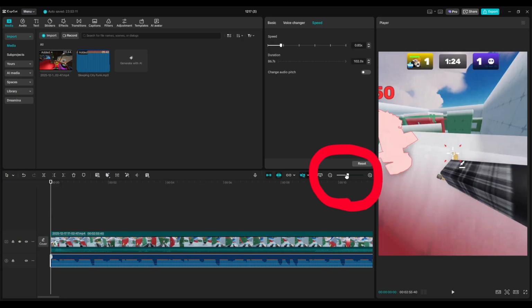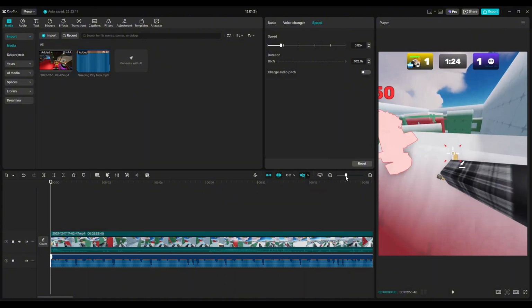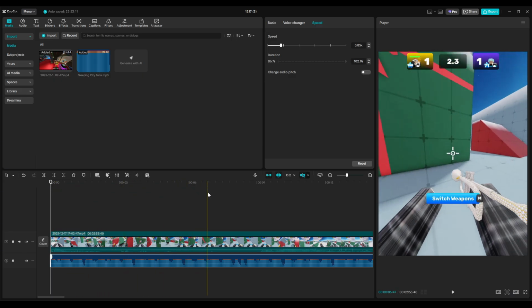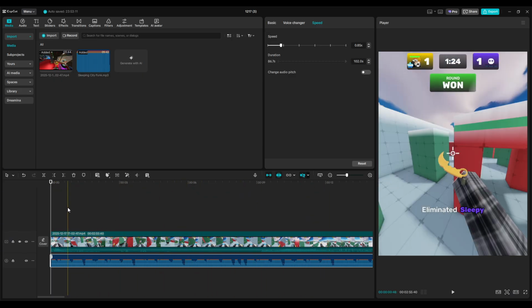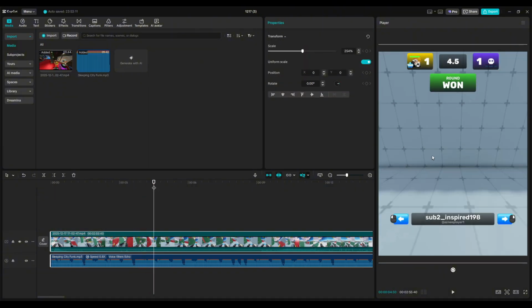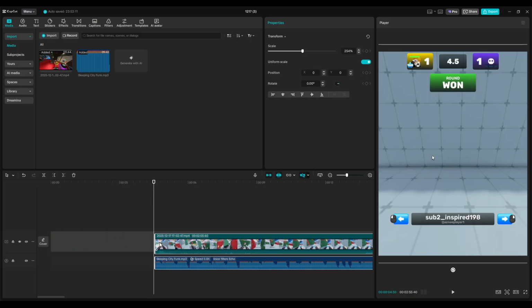And now we are going to find this. There it is. We're gonna try to zoom in so we can get these 3-second intervals right here. As you can see. Now we select these two. We put our crosshair right there, and we drag our clips here.